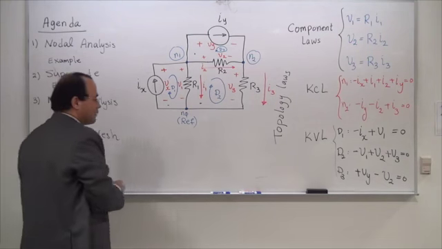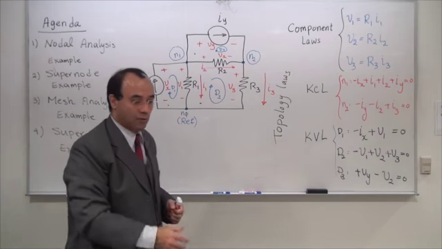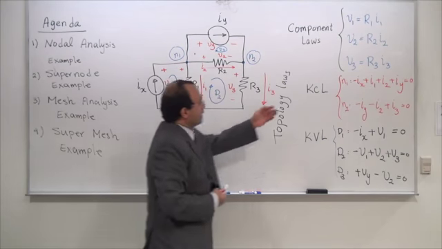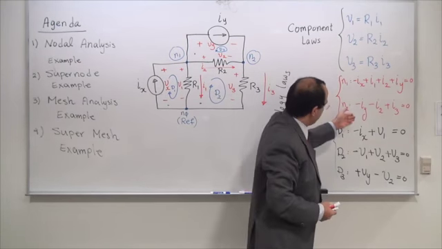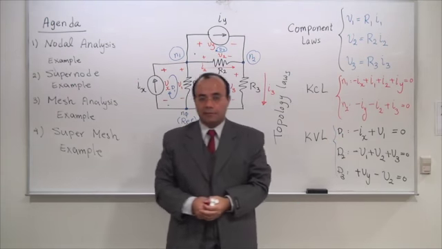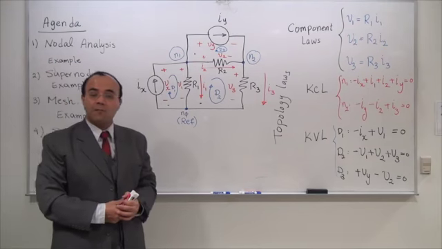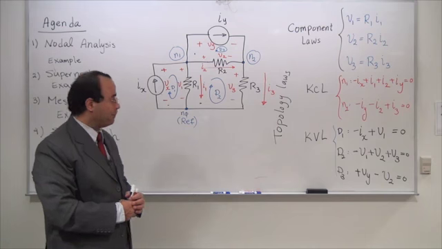Well, at the beginning, what we said is this. We said that you have 8 unknowns. If you take a look at this, you have 1, 2, 3, 4, 5, 6, 7, 8 equations. It seems to be safe to assume that you have enough equations to solve the system.